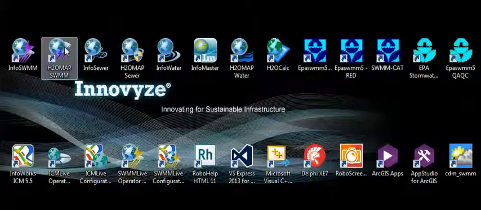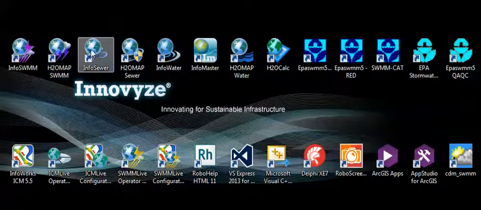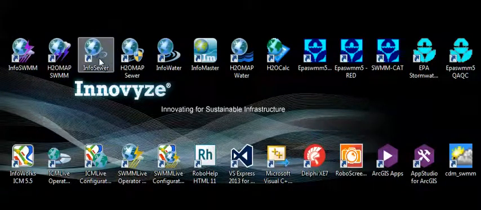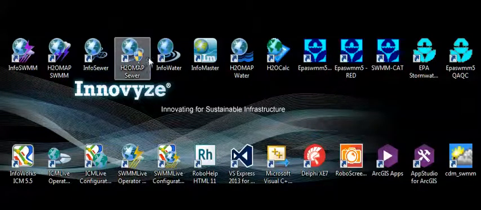similar to InfoSWM, that also uses the current SWMM5 engine. InfoSewer is our proprietary software. However, it has a lot of features that are similar to what's used in EPASWMM. And if you have InfoSewer, you can export InfoSewer to InfoSWM and then export InfoSWM to SWMM5. So you do have a connection between InfoSewer and SWMM5.